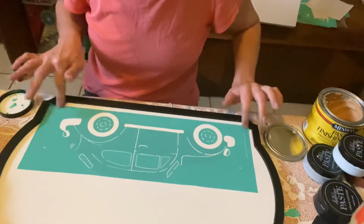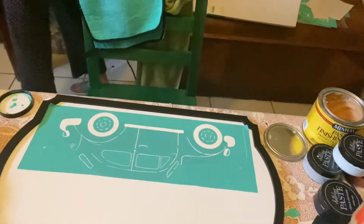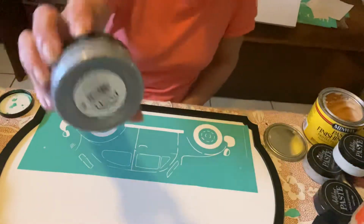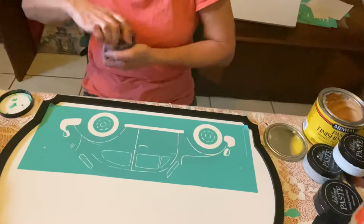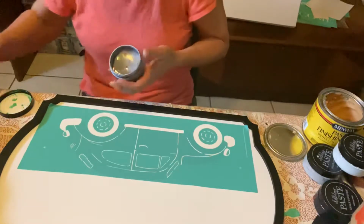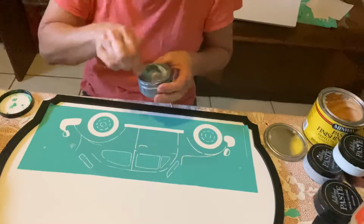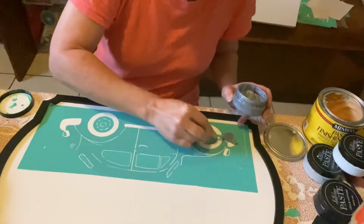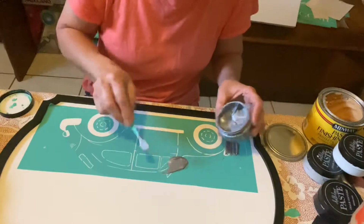Okay, so I think I'm actually going to get my silver out. And that silver shimmer, I was going to do it with black on the top, but I think I'm going to do the tires in black, and then I'm going to do the rest of this in silver shimmer. That'll add a nice touch to it and get the bumpers, get everything looking trick. I'm just going to do that.